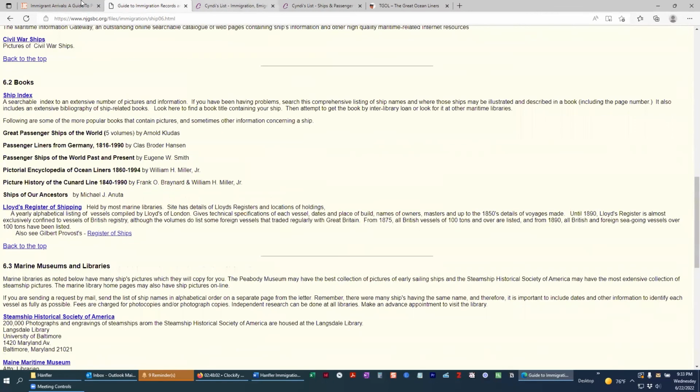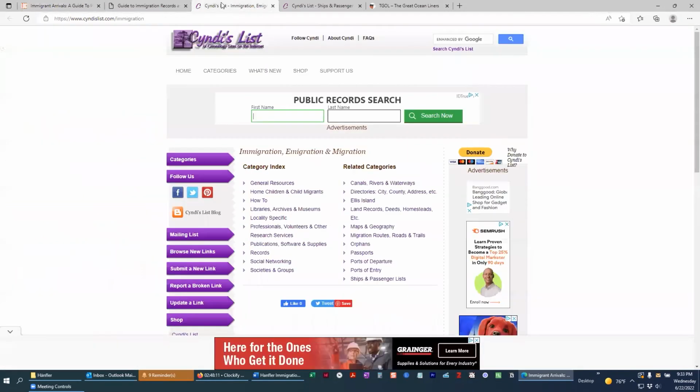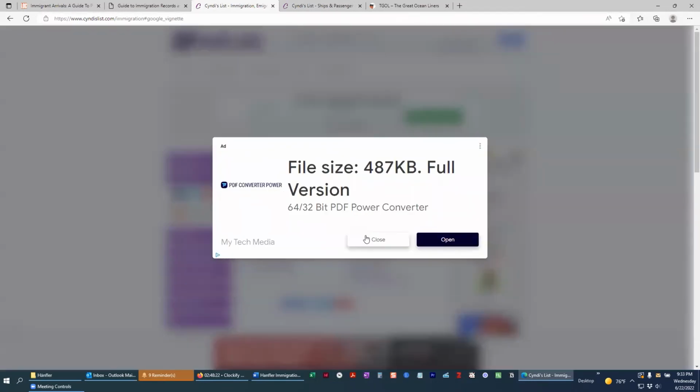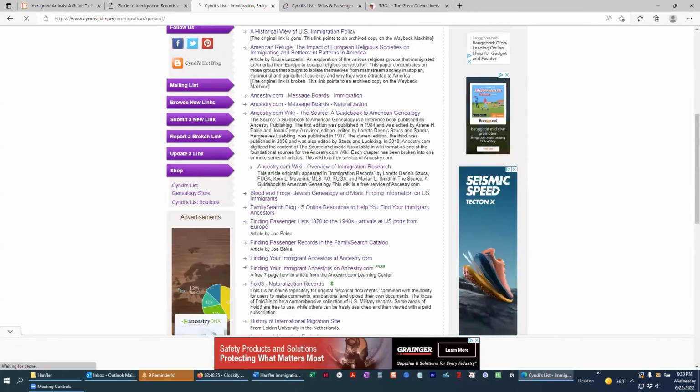Okay, and then, like I said, these two, immigration and naturalization and ships and passenger lists from Cindy's list, I did open those, and I'm just going to go through and, for example, in this case, I'm thinking general resources. And I can just kind of scroll through and just see what's here.